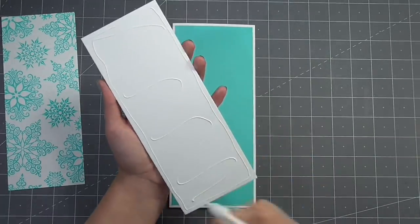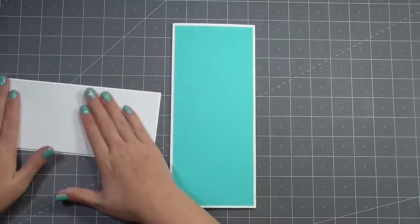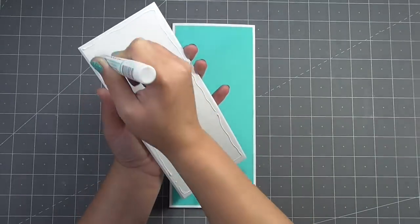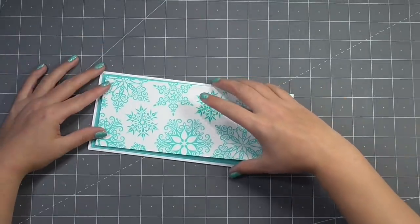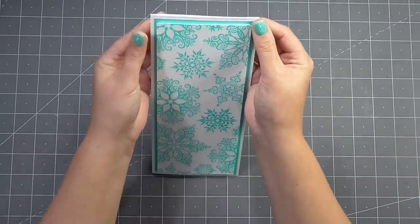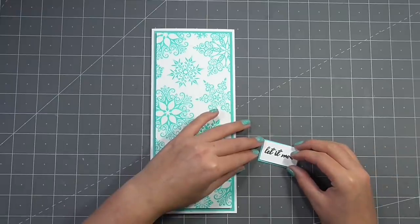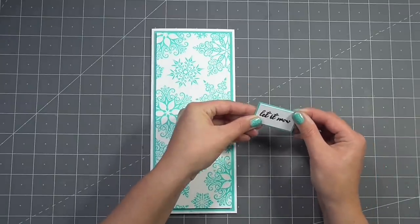To separate the stamped panel from the background I'm using some craft foam from my stash. I really like craft foam because it gives a nice even layer of dimension right across the piece. With a large card like this you want to make sure there are no gaps where things can get smushed — especially if you're posting it — so everything arrives looking just as good as when it left your craft room. I then trimmed down my stamped panel and mounted that onto another piece of turquoise sea, sticking it flat to the card.